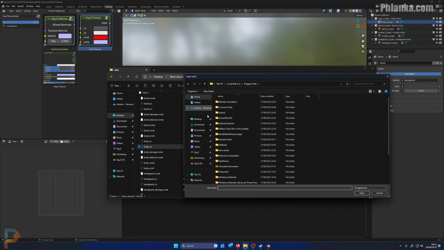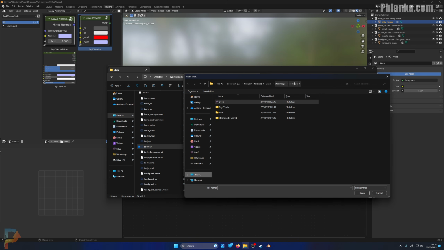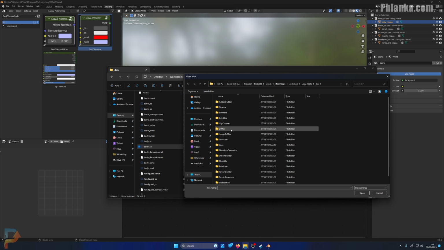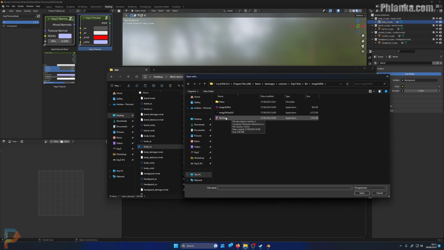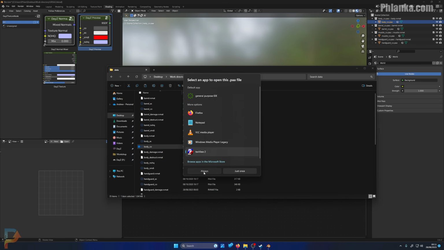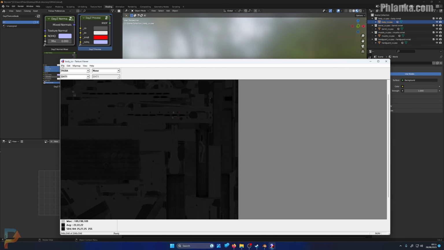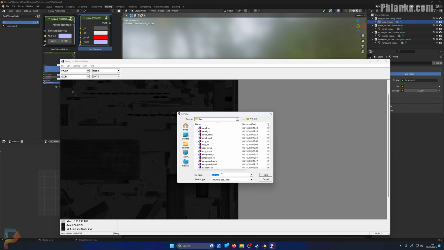And then you want to go to your DayZ folder and then go up to common. So in your Steam apps folder, go to common, go to DayZ tools, bin, image to PAA, and see this text view application. You want to open it in that. Then always. So now it will open up the actual image for you. You can view it, and then you want to go to File, Save As, and change this to .png, and then select Save Type As All Files.